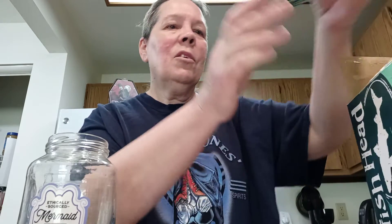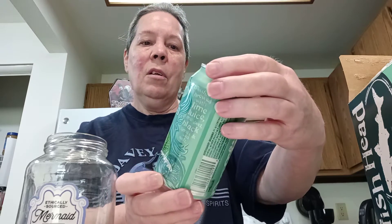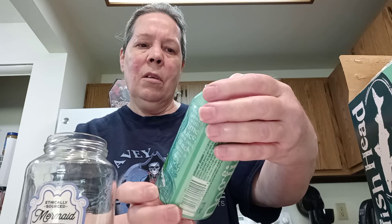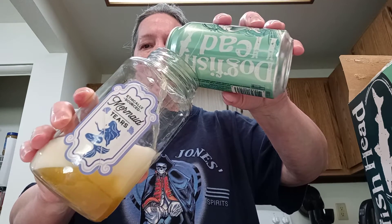We'll just go ahead and crack into this. Take a look at the can — it's like, basically, the ship sunk. I've never had a black lime before so this is going to be interesting. It's probably not black though. Let's see the color. It's not even green. Okay, this is interesting.